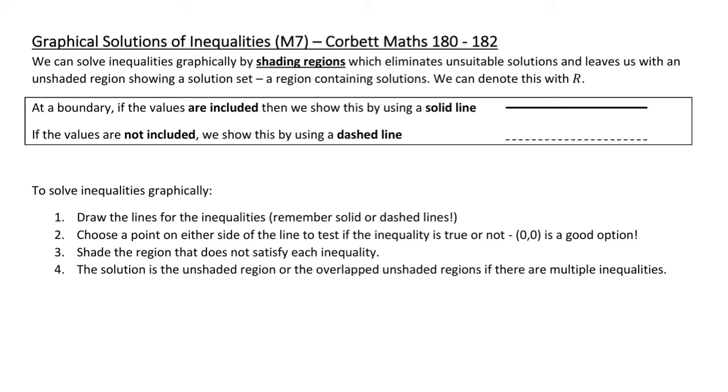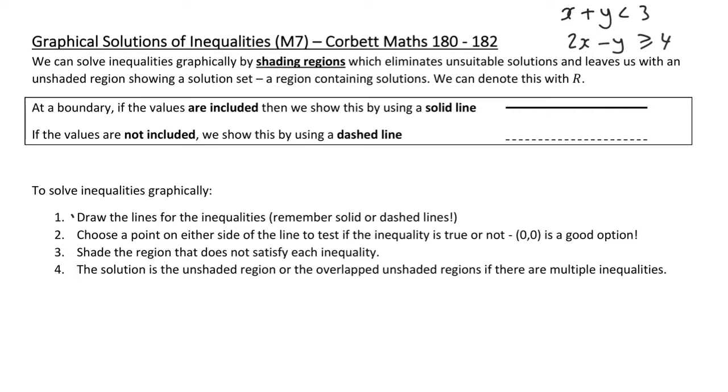Graphical solutions of inequalities. So we can solve inequalities graphically by shading regions. Now what's going to be involved here are two different variables in our inequalities. So we've previously just looked at inequalities involving x. Now we're going to have them where they're involving x and y. So we might have something like x plus y is less than 3, or 2x minus y is bigger than or equal to 4. And we can represent the solutions to those inequalities graphically.